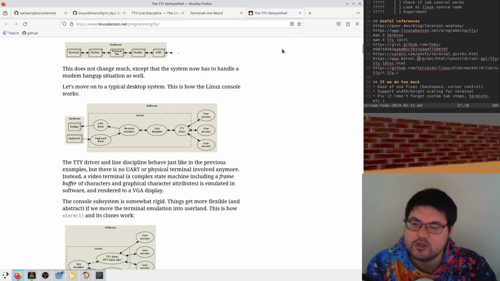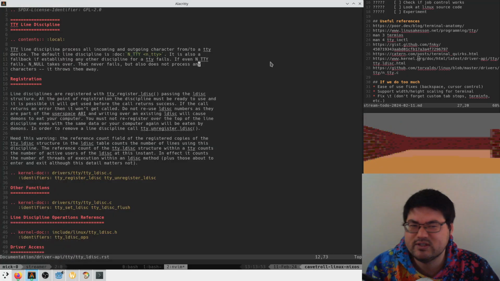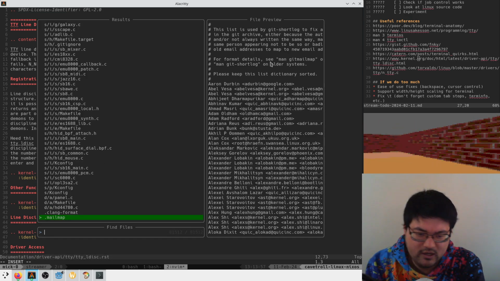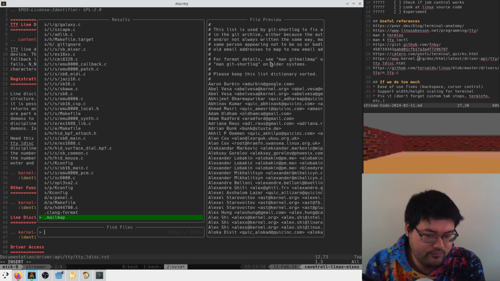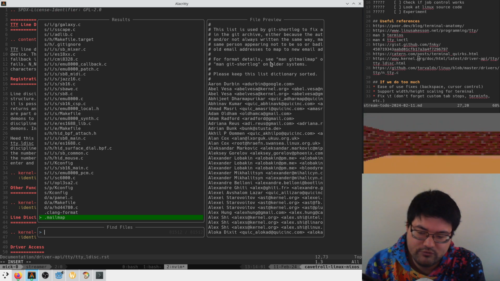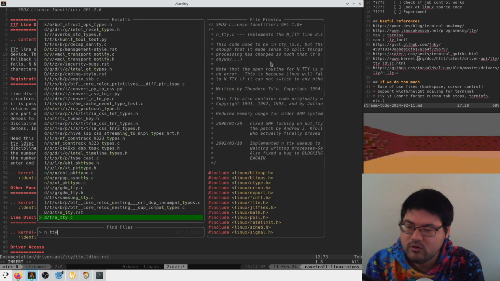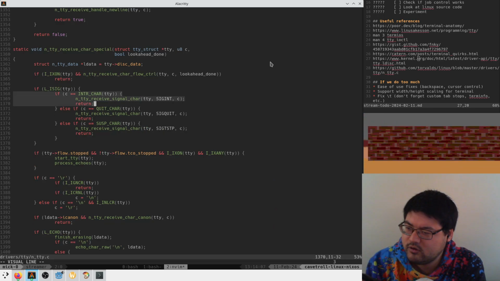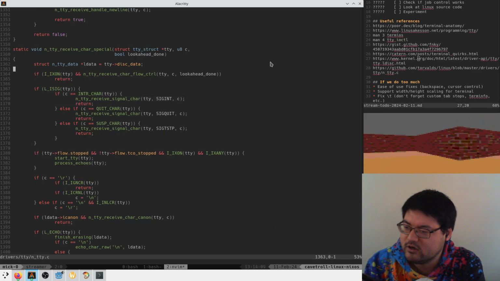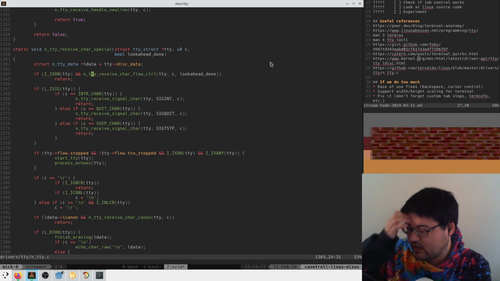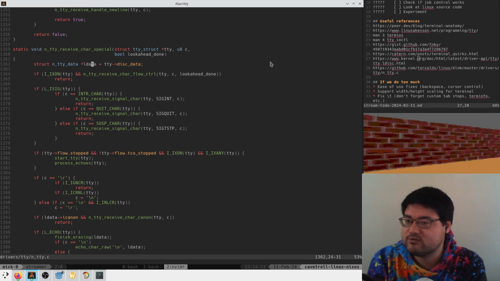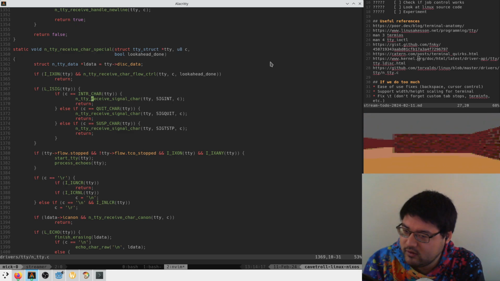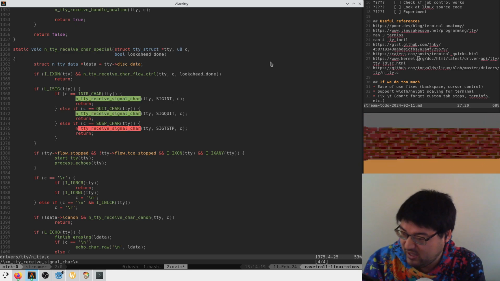Okay, cool. So we can say this line discipline is supposed to be in there. And we can say, well, what is it supposed to do? So when I say enter, it basically fixes up stuff like missing carriage returns. So I think that's part of it, but as far as I can tell, it's also the one responsible for sending signals, I think.